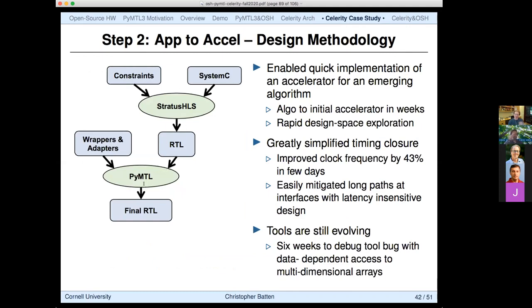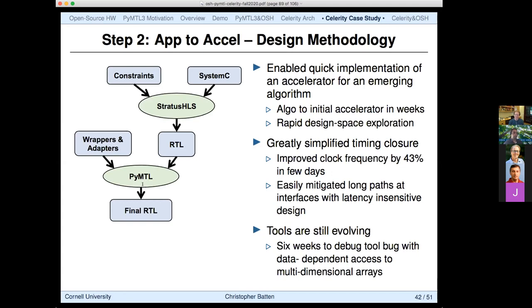And we also used PyMTL. We used PyMTL primarily here to wrap and provide adapters and interfaces around the RTL generated from high-level synthesis, to allow us to fit it into the ROCC interface along with the rocket core. So it was more just to generate and test the HLS-generated RTL. There were a lot of great benefits of using HLS, such as rapid design space exploration. In the last couple of weeks, we were able to start looking at timing closure and rapidly iterate. We did a lot of our initial design space exploration with a relatively slow clock period. In the last couple of days, we could push the clock period up and see how fast we could go to meet timing of the rest of the chip.